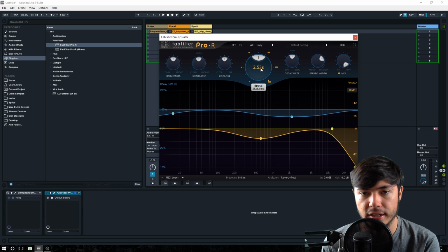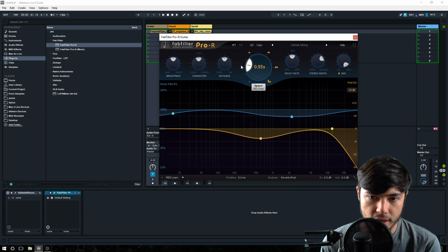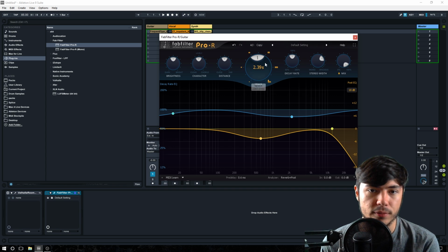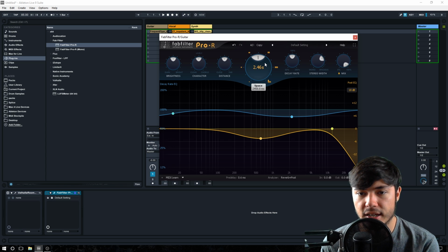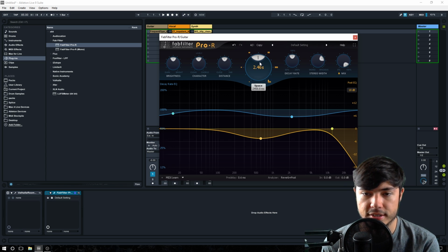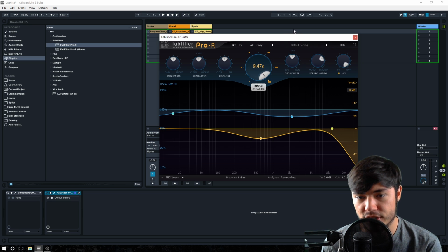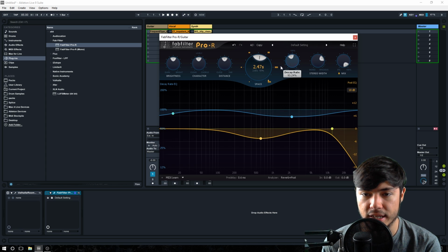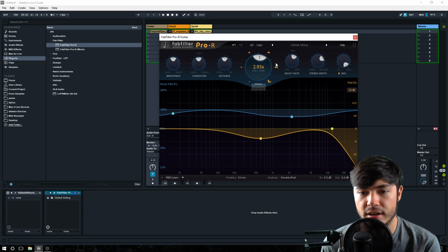The space parameter here is essentially the same thing as the room size on the other reverb. This is the amount of space in milliseconds or seconds that the reverb is sitting in. The space setting here is essentially the same thing as the room type in the other reverb. You can essentially assign how big of a space that you want the reverb or the sound affected by the reverb to be sitting in. Very cool. The decay rate is the amount of time it takes to decay outward. That kind of falls back to the space again.